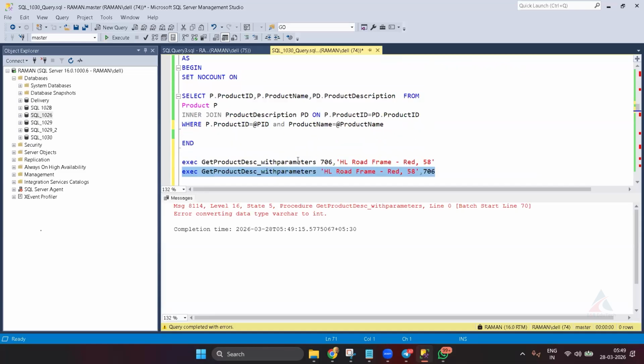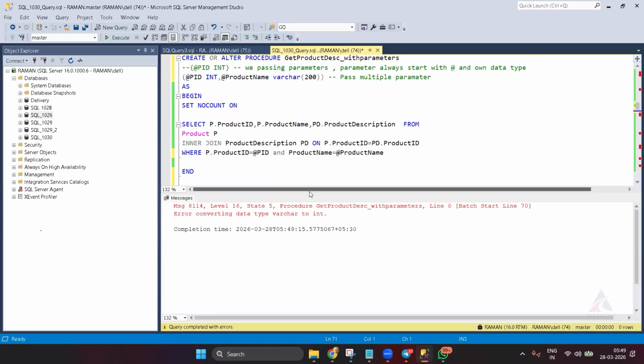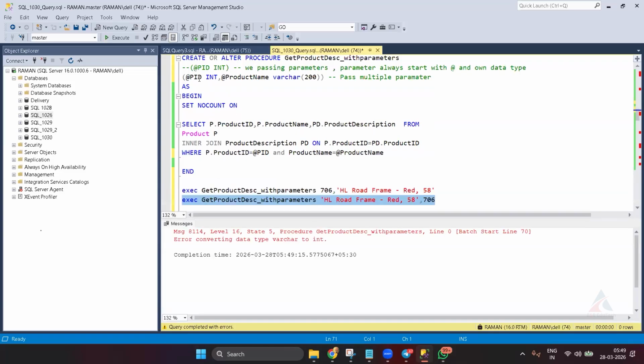Why am I getting the error? Because when you describe the stored procedure, you are saying that the first value needs to be integer and the second value needs to be varchar. And what happened here, guys? Varchar is written in front.